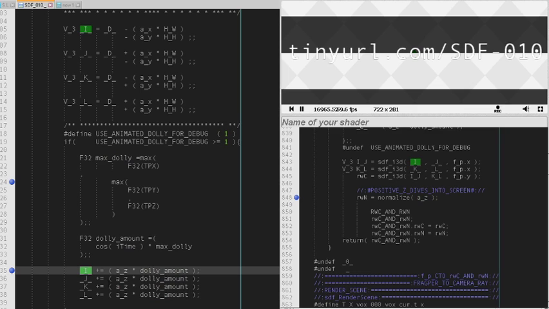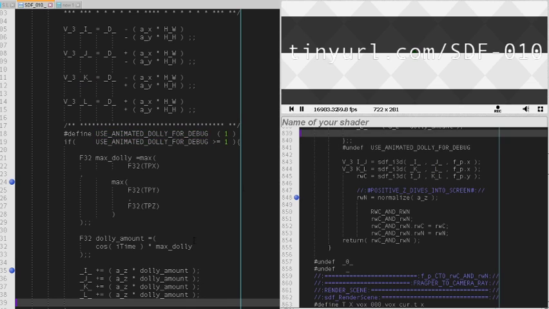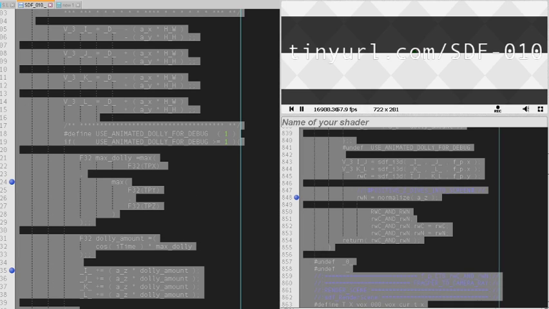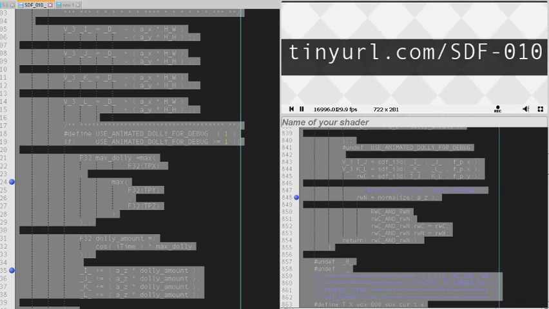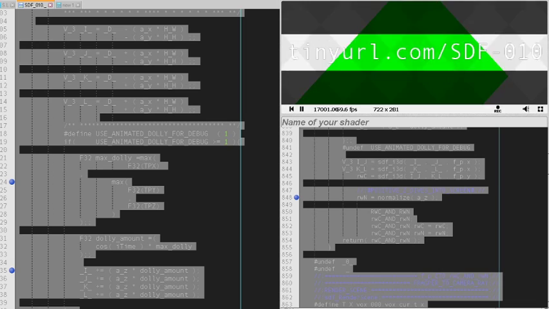So is this correct? This is a vec3, and we're taking az, which is a vec3, and we're multiplying this normal vector by the dolly amount. That also looks correct to me. I think we've looked at this carefully enough. I'm trying really hard to explain things in enough detail and check thoroughly enough that when I run this, I don't want to see any problems. Yeah, no problems. Oh my god, that's not what I expected at all, but okay.